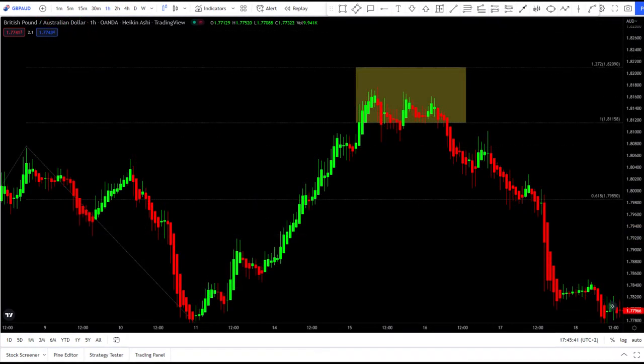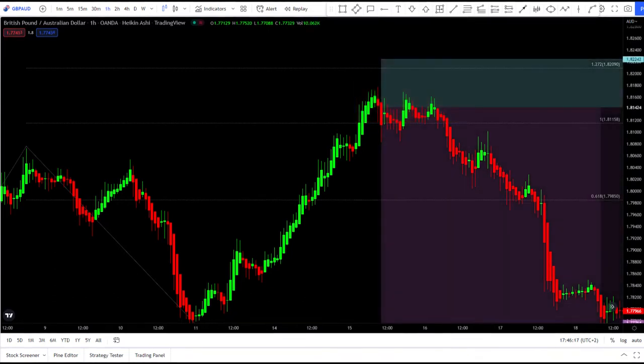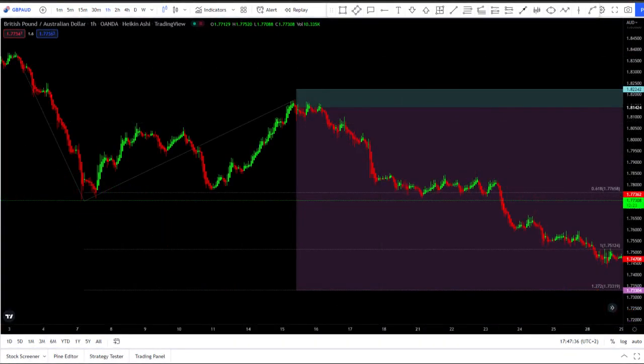From that expected reversal area we are going to trade bearish when the Heiken Ashi changes from bullish to bearish. Then the stop loss will be above the high of the previous Heiken Ashi candle. For take profit we will use the same Fibonacci extension to find the take profit levels. The levels will be the same as the ones we used to find the reversal area. What I am teaching you here, you have to go and backtest yourself. This can also be used with Japanese candlesticks.